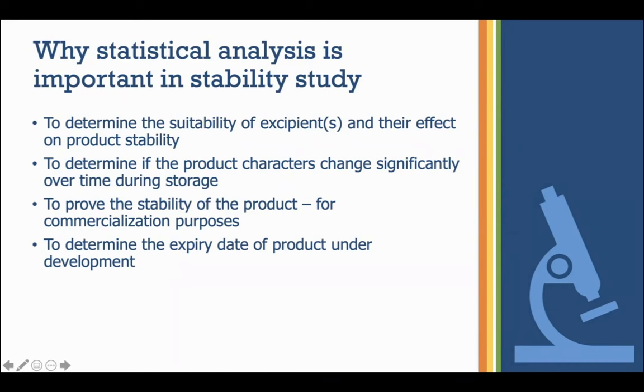The result that you obtain can be analyzed and compared to see if the difference in the physical property of the two products is significantly different or they are the same. In this way you will know if one excipient is better than the other or there is no difference. Number 2, we can determine if the product characters change significantly over time during storage.